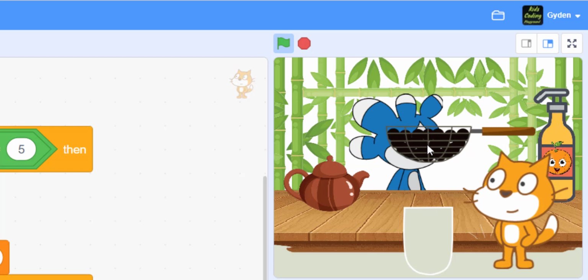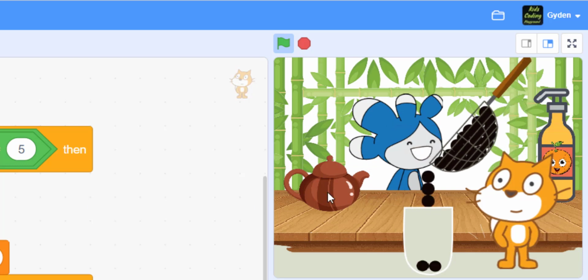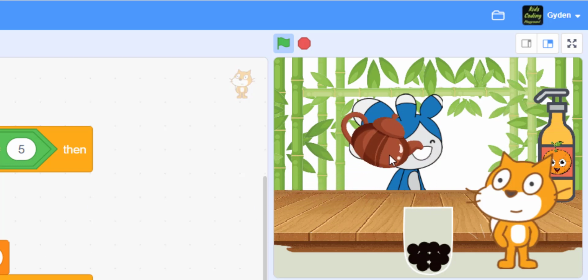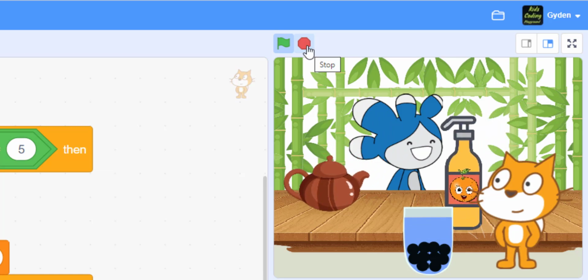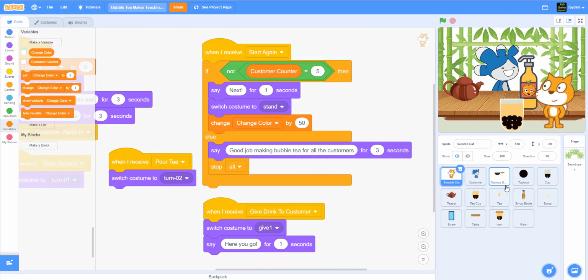And the tea will be a different color each time. So last time was green, and we increased by 50. So change color is a different number now, it's 100. You can see change color is 100. So you see it's a blue color. Alright, so this is pretty much good. The only problem we have right now is just the icon. So we'll work on the icon next.